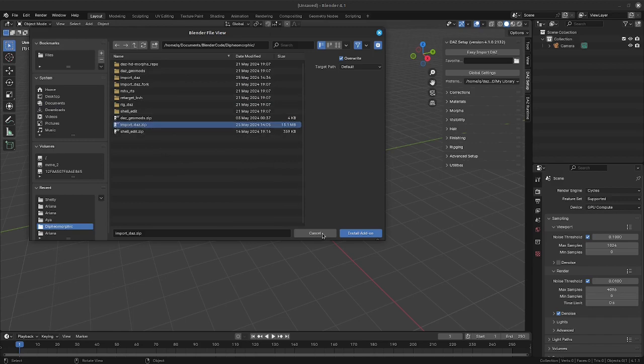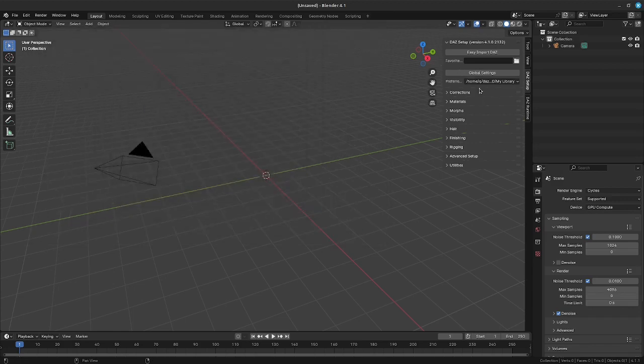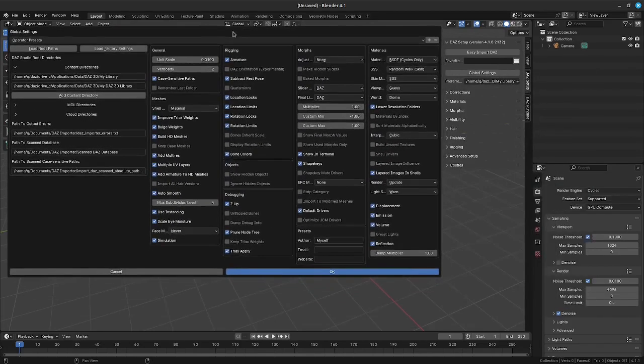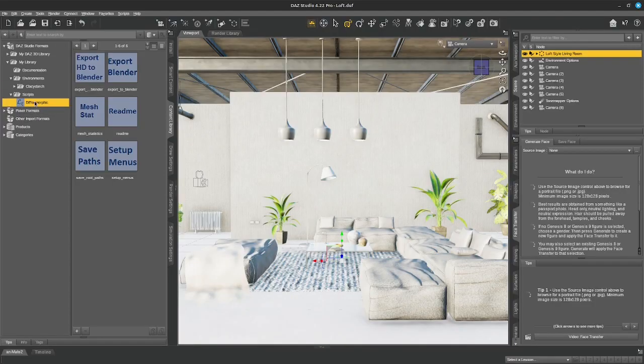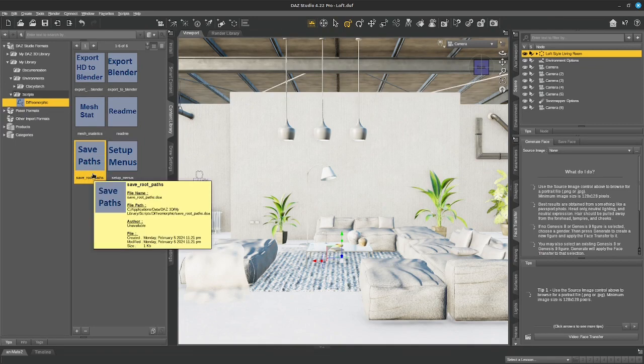So in my case, there's a zip. I'd install it, but that's already done. That's over here. So now, when you get in here, you've got this global options. If you look at Diffeomorphic's webpage, they have instructions on how to save the paths. So if we go back over here, your scripts are going to be like save paths. The problem is we're running this inside of Wine. So this is where that comes into play.